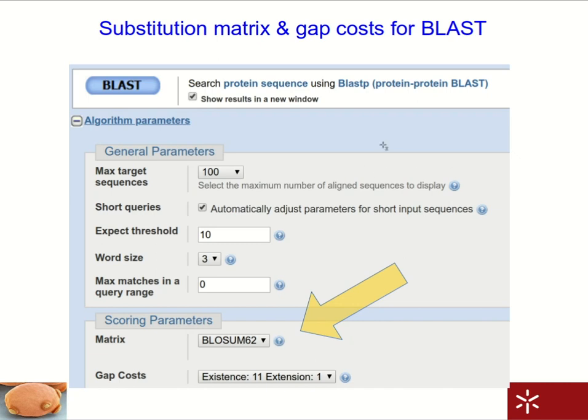If we scroll a bit below on that page, we can actually see the options that we can change regarding the matrix. As I said before, the most commonly used is BLOSUM 62, and we rarely change it. We can also fiddle with the gap cost of the alignment, and this gap cost is analogous to the gap penalty that we introduced in our own simple algorithm before. And although you don't actually change these options much, it's important to understand what they mean, because bioinformatics software such as this one always give you a result, and it's up to you to interpret that result to say that it's useful or informative.